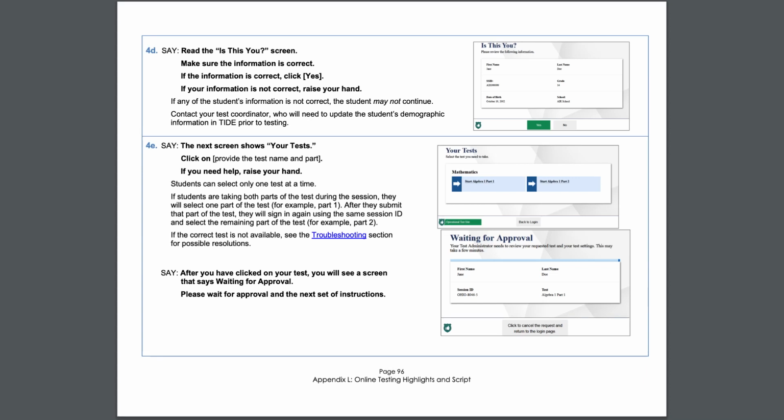So after it asks them if it's them, they verify their own information on the screen, and then you continue to read through the script in 4D and 4E, and then you will be approving the tests as they come through, and the students push themselves through this system. So as they're waiting for your approval, you will see that their screens will say waiting for approval. Just another reminder, do not take any pictures of the screen. If there's an error, just write it down and your BTC will send me an email, because that is, I guess, probably the biggest violation you can have when you are helping administer these tests, just because that is what the laws indicate. So we have to just follow the rules here.